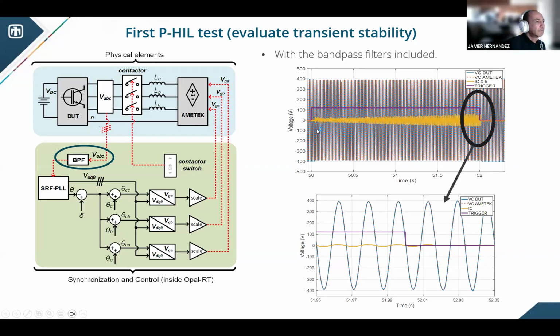But we also wanted to give it a try. So instead of using a gradually ramping behavior on this input, we wanted to see how the inverter reacts to a step load on this phase angle right here. And that will actually resemble a black start scenario. And once we did that, we would be more confident to move forward with more elaborate testing or P-HIL scenarios.